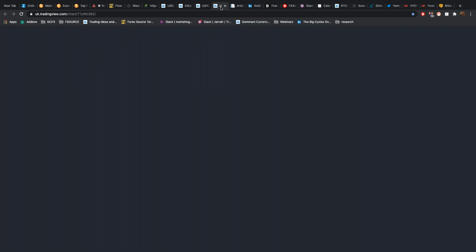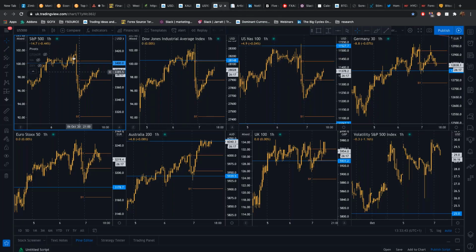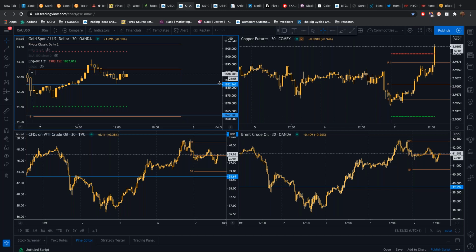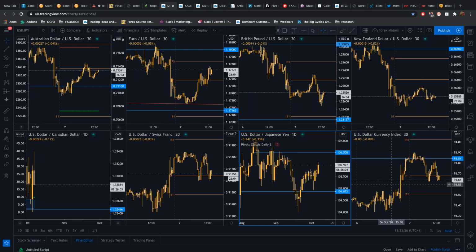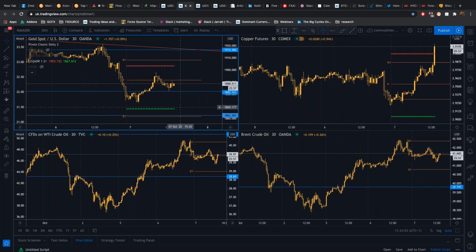Now, the reaction we saw in the market was strong. We saw strong selling in equities. We saw volatility spiking higher. We then saw what we'd expect: gold shifting lower, and the US dollar moving higher. That's the reaction that we'd expect. I saw the report, the tweet come in, and I sold gold. I've taken profits now on that gold short, and I'll explain the reasons why.